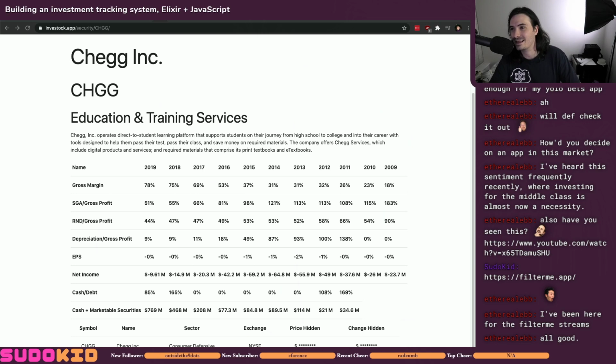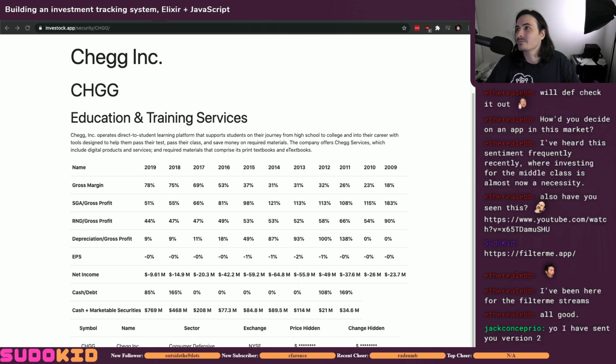Let me see if I can add that one. I didn't even think of that as a command. Oh, we've got a V2 coming. One second. Chat commands.